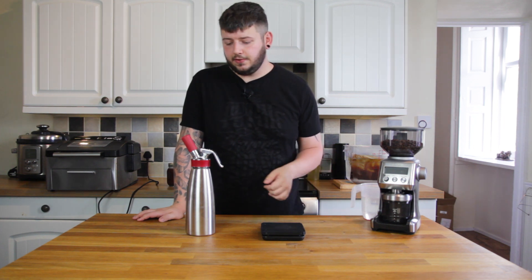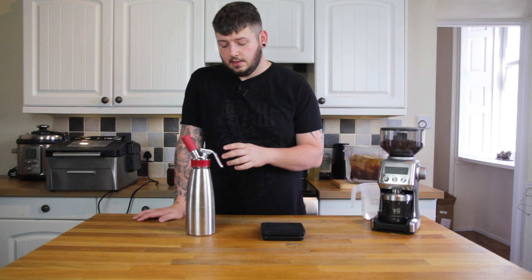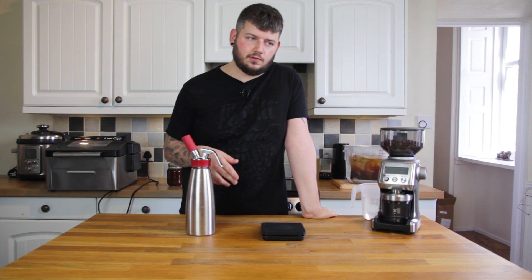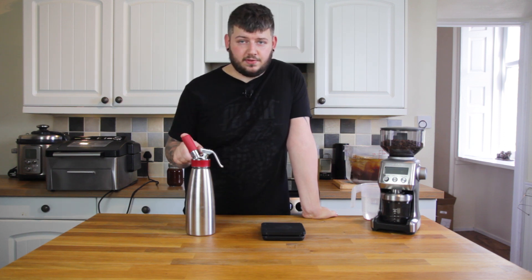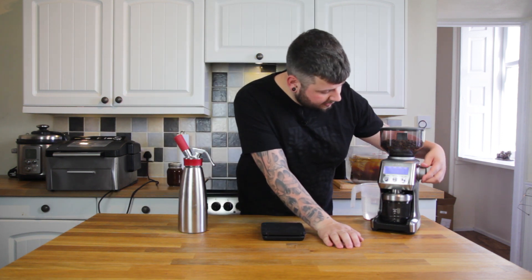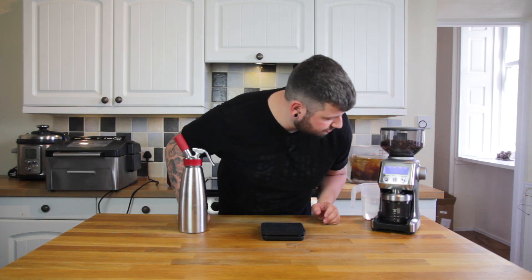The sous vide coffee is ready to go — I've set the timer on Joule for two hours. Moving on to the cream whipping method: this is the ChefSteps method and it produces a concentrate. You can drink cold brew straight or dilute it; the method I use for my normal one I usually drink one-to-one. With the ChefSteps recipe it's quite a high ratio — I'm going to grind 100 grams of coffee and put 500 grams of water into a one-litre ISI siphon. I expect this to be pretty strong. They recommend a drip setting, so I'm going to move the grinder up to 50, which is basically in the middle of the filter/drip range.